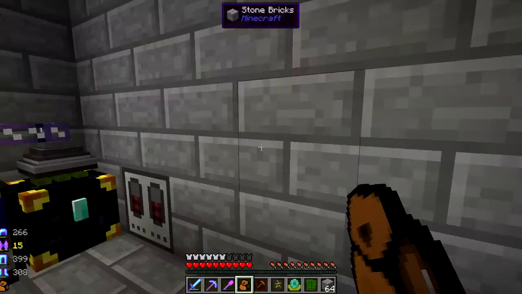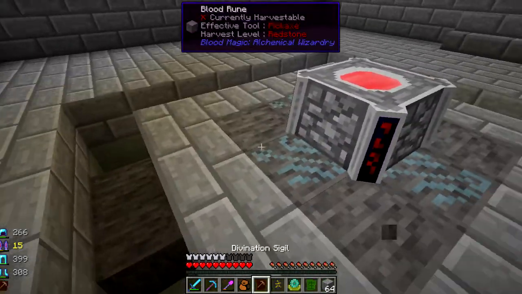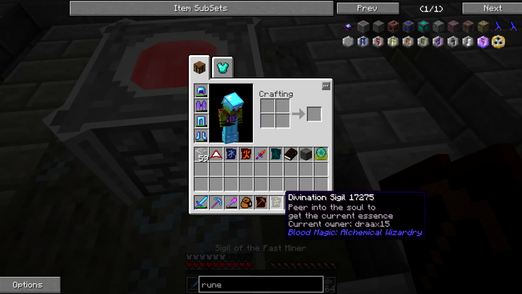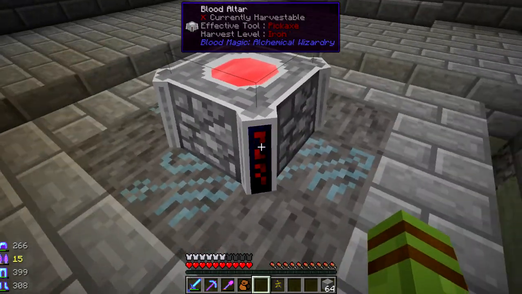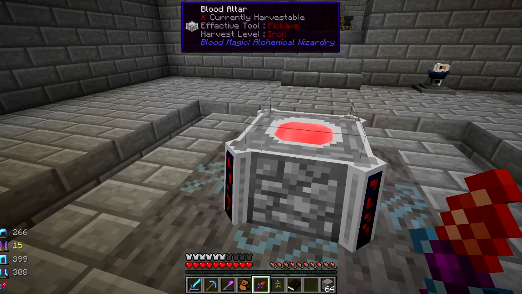I think my weak blood orb's in my AE system. That way I can just kind of mess with it there. So I am going to go ahead and get some of these set up. Actually, I need to clear a couple things out of my inventory, or just move those around. I need to put that back because I got speed runes. I need my sacrificial knife and my spell book.